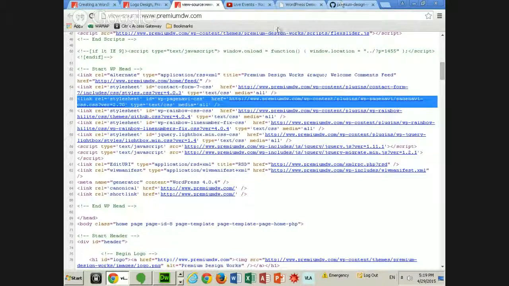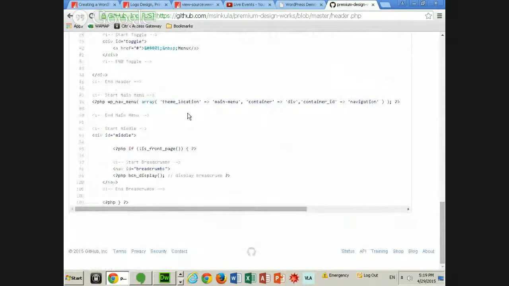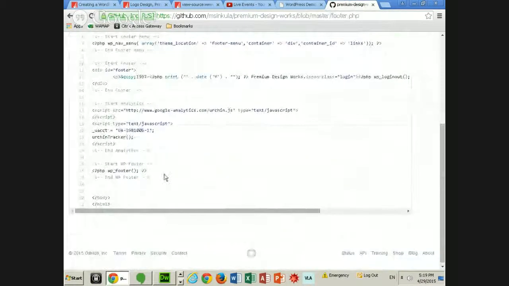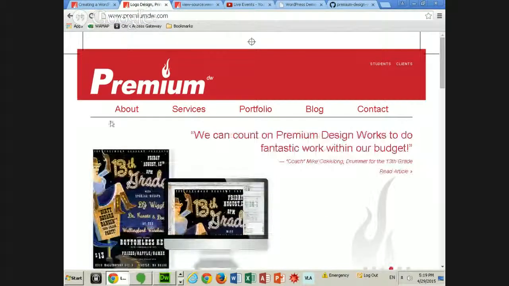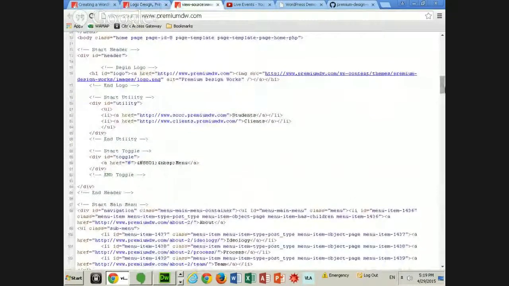What about then if I go to my footer, the WP footer function, which should be placed right before the closing body tag? What do you think that does? Stuff very similar. Meaning if I go here, and again we view page source, which is already open, and we go all the way down to the bottom.